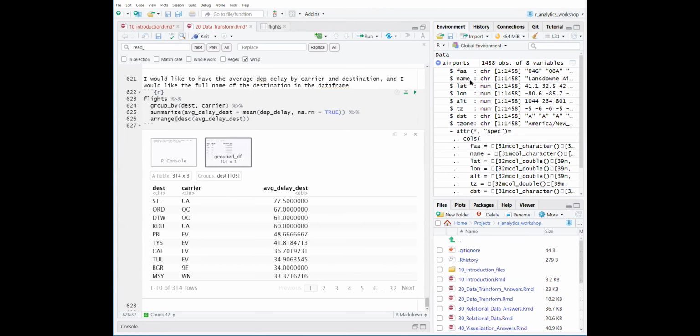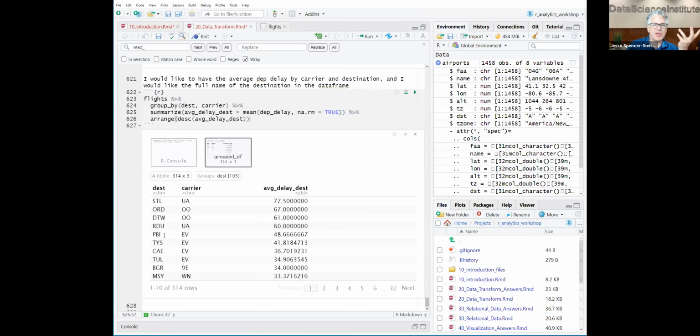So I'm sitting here right on name, and this is the full name of the airport.